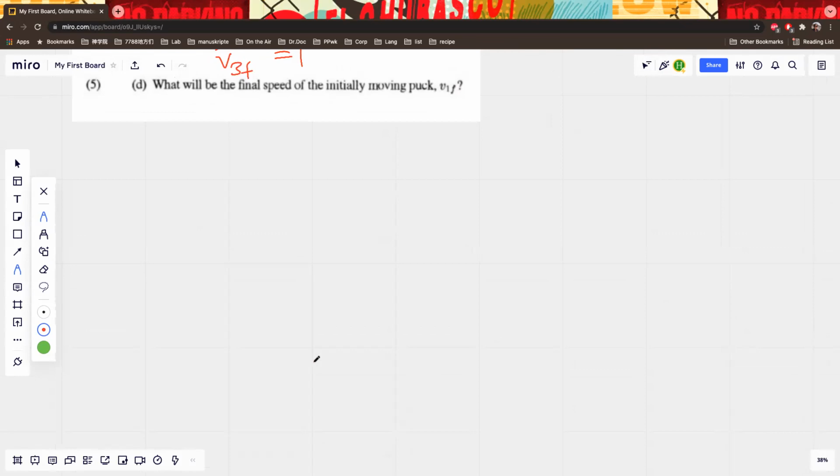What would be, okay, so for the initial, I guess we use momentum here. Yeah, we have to, right? So we have the mass of the first puck times the velocity we're looking for. Okay. So PF equals PI. Or we could do PI equals PF if you want. PI equals PF.